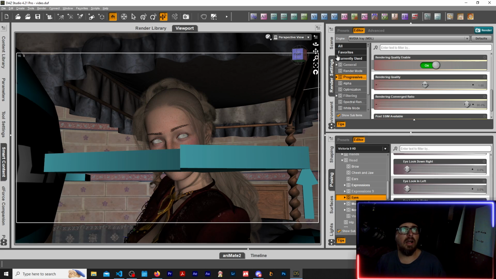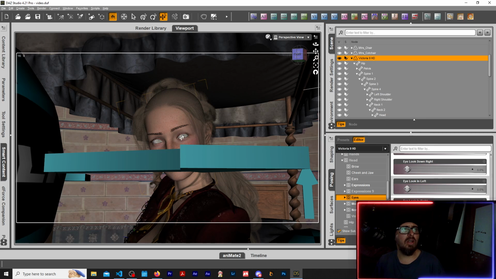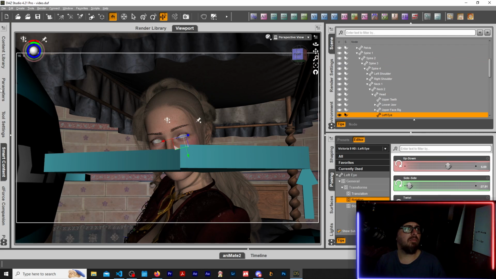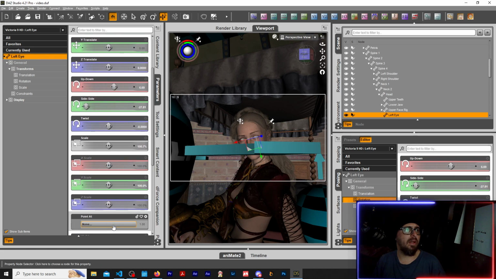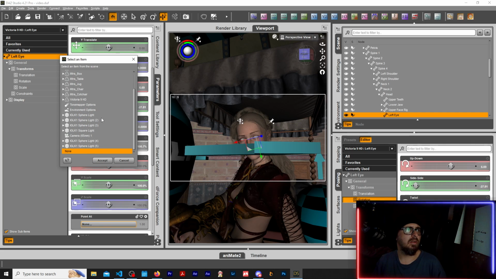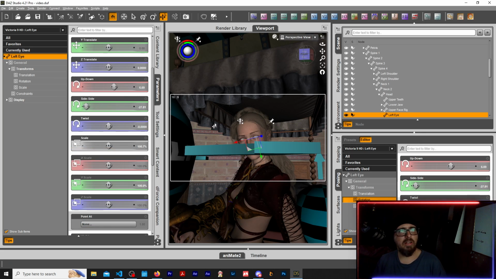You can click on the eye and then go into the parameters, and there should be a thing, yeah, point at, and then you can pick the camera. So that is one way you can do it, but instead of clicking each eye, point at camera, then I move the camera. You might not want the character to be looking at the camera, but at the character. So I just use that script. It just makes it so much easier.